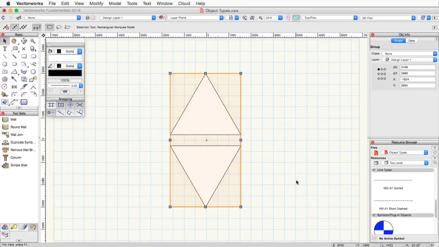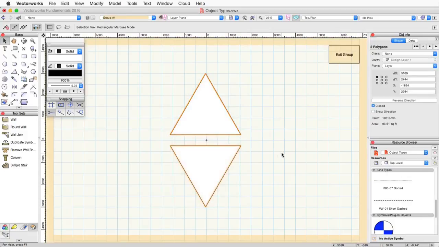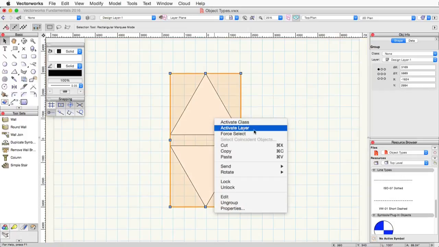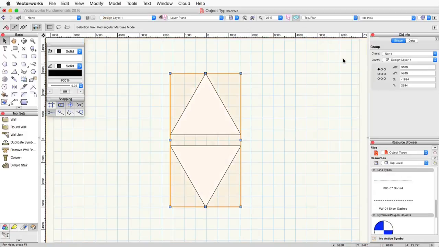If you click on it, you can move it and all the objects within the group will move together. If you ever need to edit these objects, you need to edit the group. There are a couple ways to do this. Easiest way is to just double click on the group. This will take you into the edit mode where you can edit the individual objects. You can also right-click or control-click on Mac on the object and choose Edit. You'll notice in the Edit mode, there is an orange border around the outside of the drawing area, as well as a button in the upper right corner that says Exit Group. After you're done editing, you just click this button to exit the group and return to the main drawing area outside of the group.